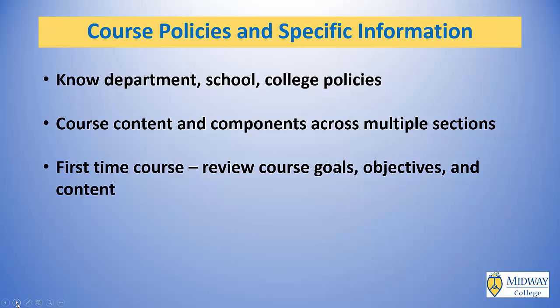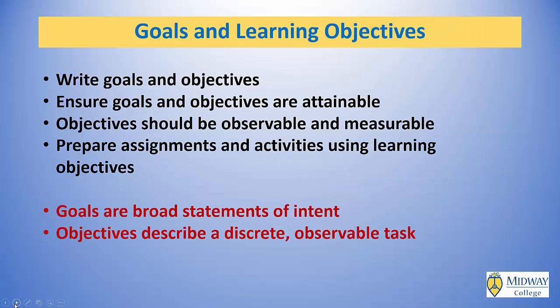Check with your department chair to see what content, books, and other components should be consistently provided in all sections of the same course. If you are teaching a course for the first time, review the approved course proposal to adequately represent your course goals, objectives, and content within your syllabus. Goals and learning objectives are the heart of your instruction and should be carefully written.